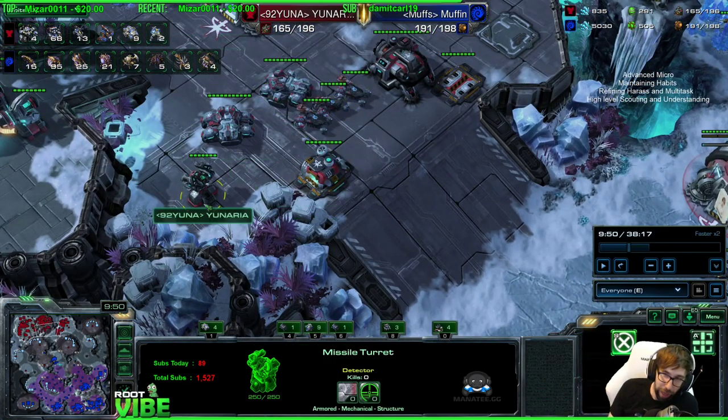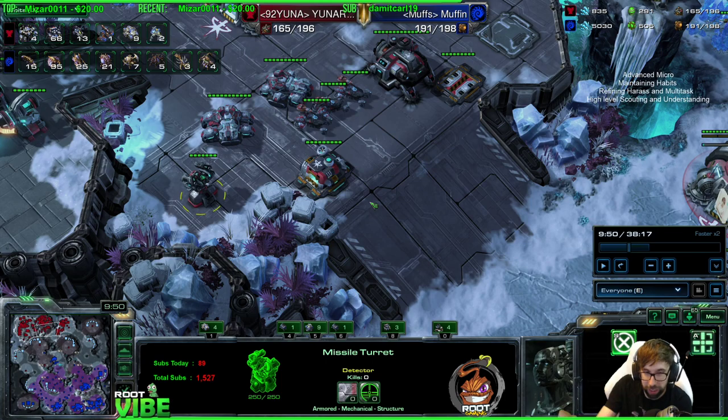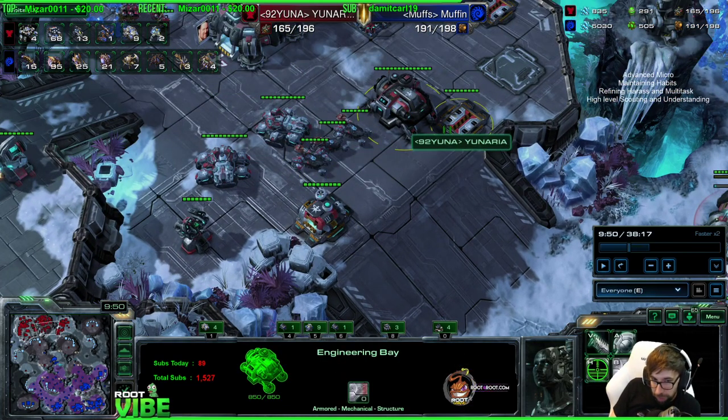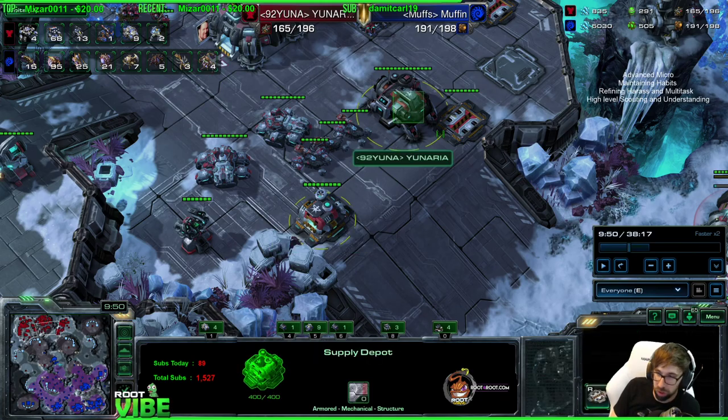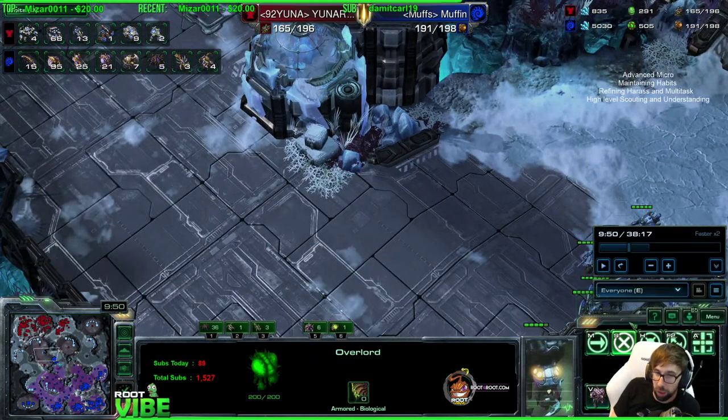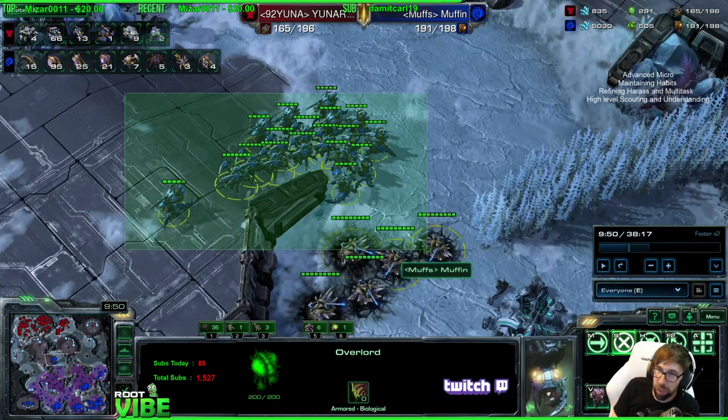I can't make units that I don't have access to already. I would have needed to make them before. I would have needed to have known he's going for a lurker timing. Shit like that. But Twitch chat's just like, no, next time, make ghosts. And it's like, I know I should make ghosts or liberators, or something to deal with this better. But sorry guys, I can't. Time is limited.